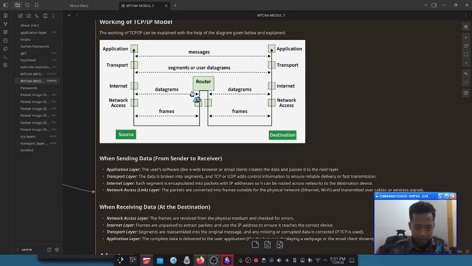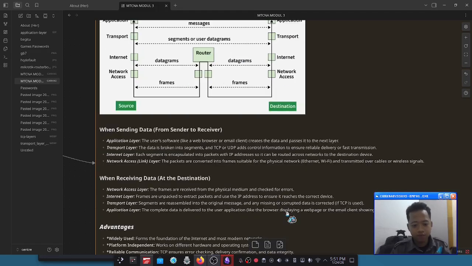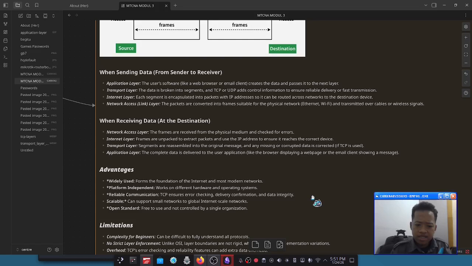As you can see here, this is the source and the destination, so all the layers are here. Messages, segments or user datagrams, and frames are sent through the router and then reach the destination, of course. So what are the advantages you could see from here?